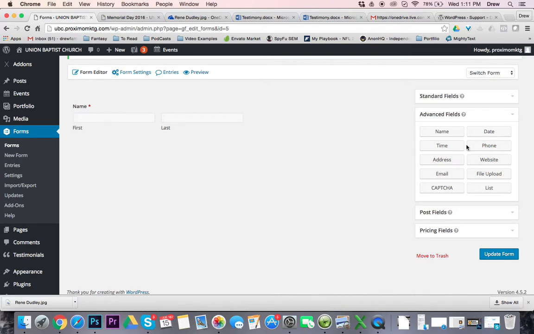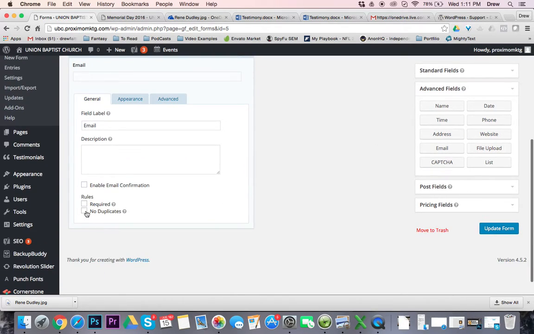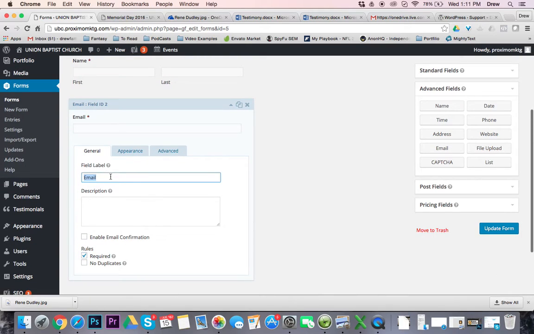Alright, so then you have email. You can go ahead and drag that over, and you'll see, just like Cornerstone, it kind of shows you where it's going to drop. So you have email there, that's good to go. You can make that required if you would like. And this is also where you would change the field label. Every single one of these field elements here, you have the option to make the label, the title, whatever you want. So if you want it to be a little more personal and say, please provide your email or something like that, you can change that, customize it to whatever you want.